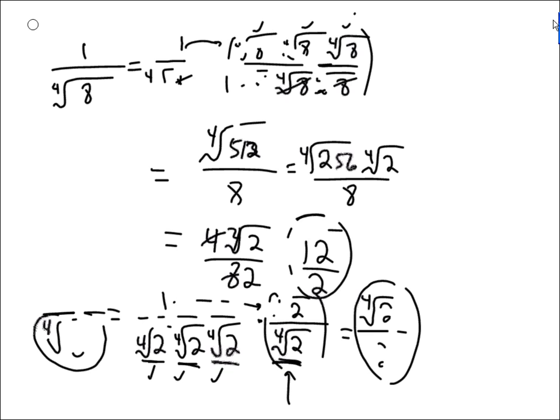Sometimes you couldn't simplify. If I gave you the fourth root of 10, 10 isn't like 3 times 3 or 4 times 4. 10 is just 2 times 5. That wouldn't have been very helpful. Okay, now, last type of problems.